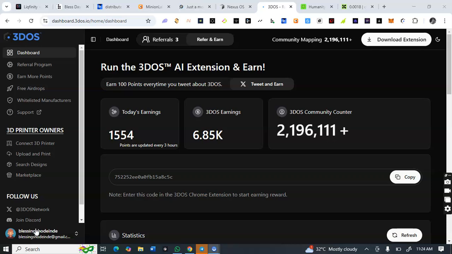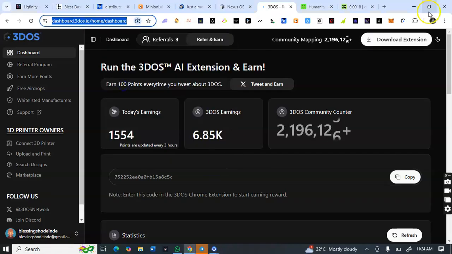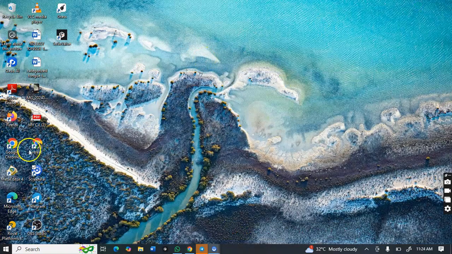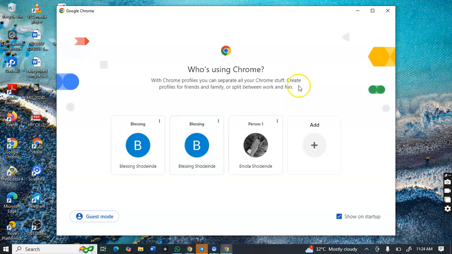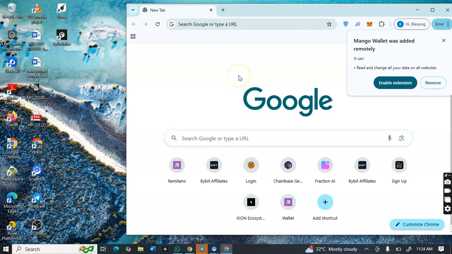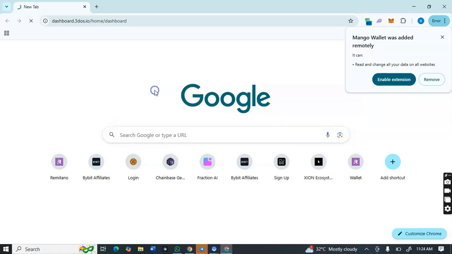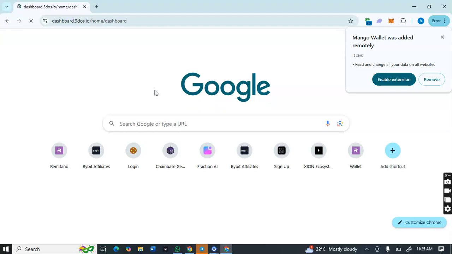Then you'll see follow. Maybe I should just paste the link here in another browser so that we can get it straight, because it's not the regular kind of Depin. Actually, you have to get the API to get started on this. So let me paste the link here, then go. I'm just going to allow it to load and see.